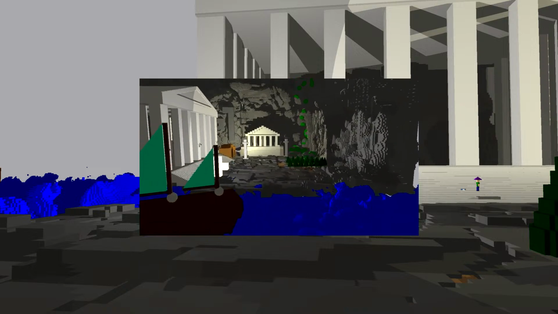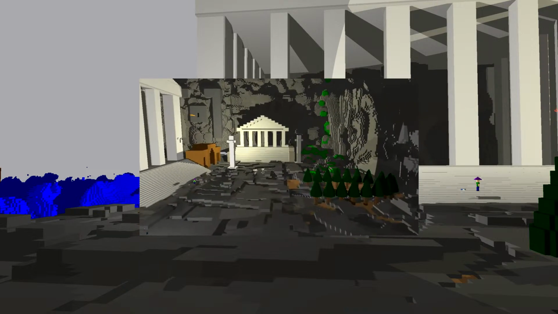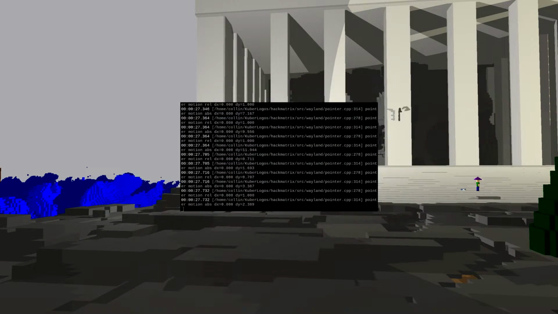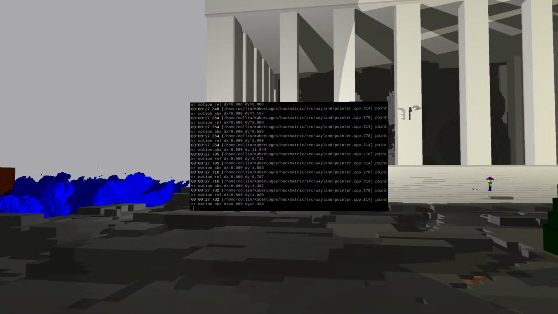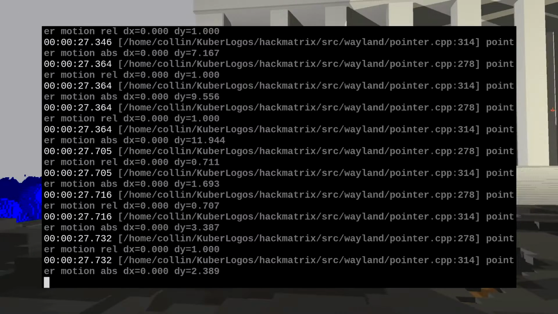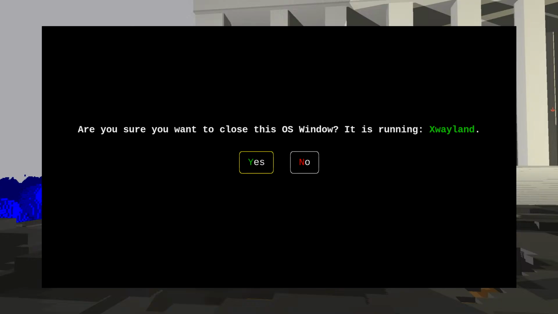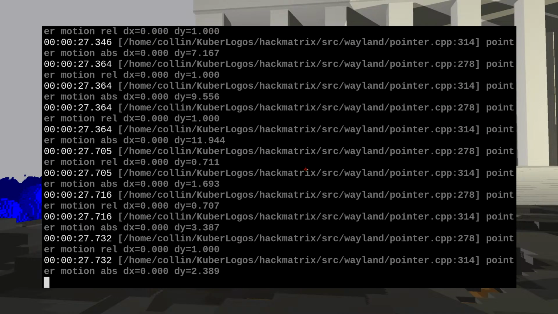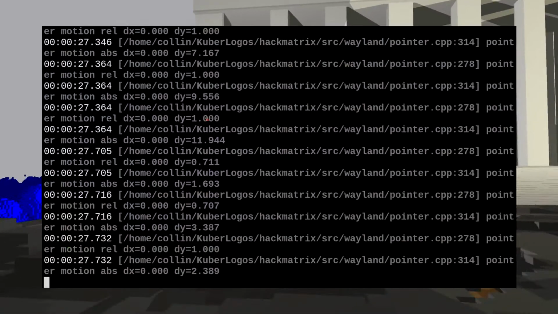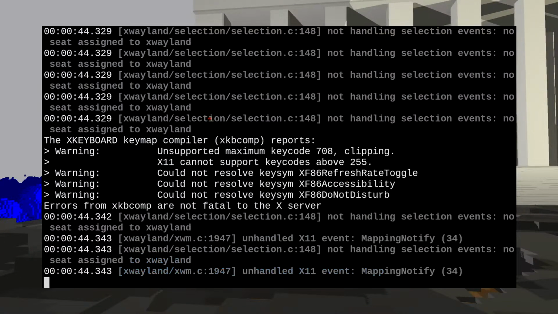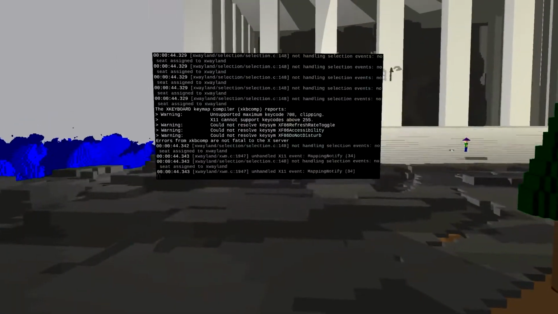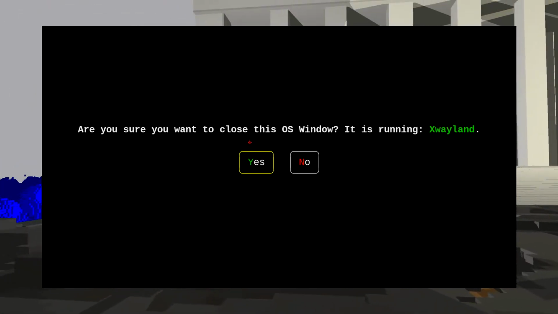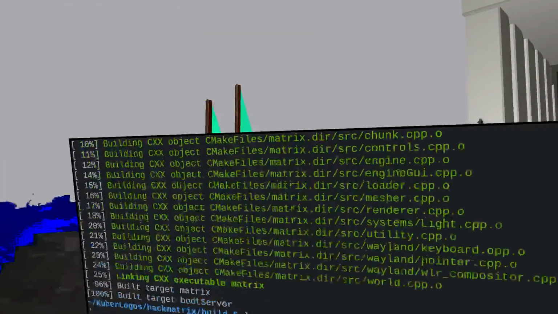I don't see it. Is it even rendering? I wouldn't even know. Okay, so actually, I don't think I want to kill that. I do think I probably killed the subcompositor in a way that broke it. So I could probably try to kill this. It probably is going to leave a process hanging or something.